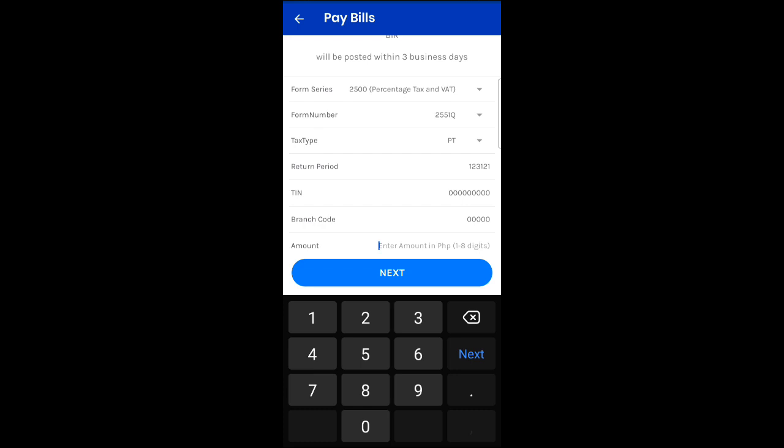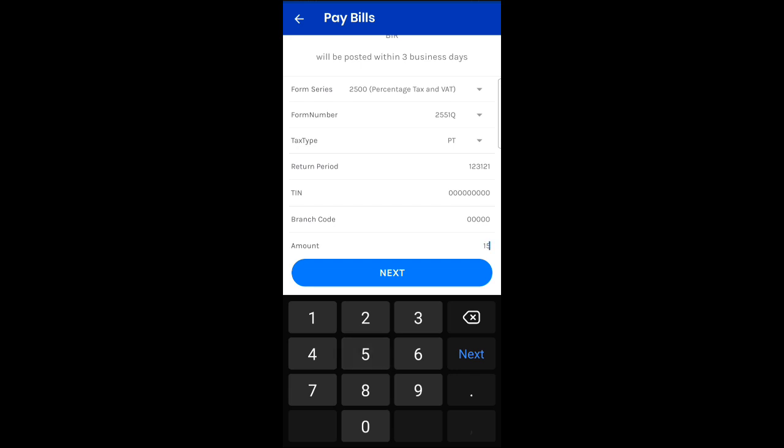And then for the amount, this is the tax amount or the tax due that you have to pay. Earlier, if you would remember, I got 1,500 as my tax dues. That's based on the computation of 3% of the total taxable income that I had for the fourth quarter of 2021, as an example, okay?